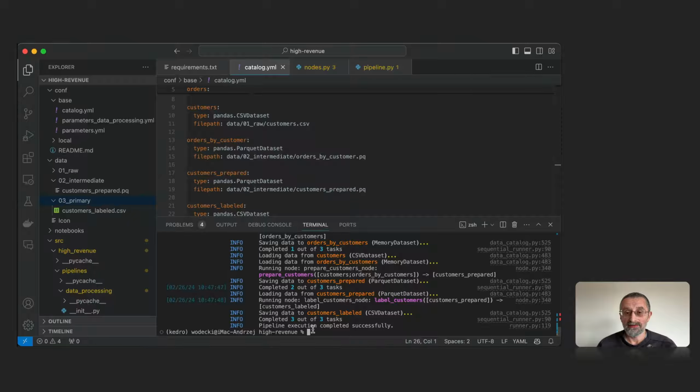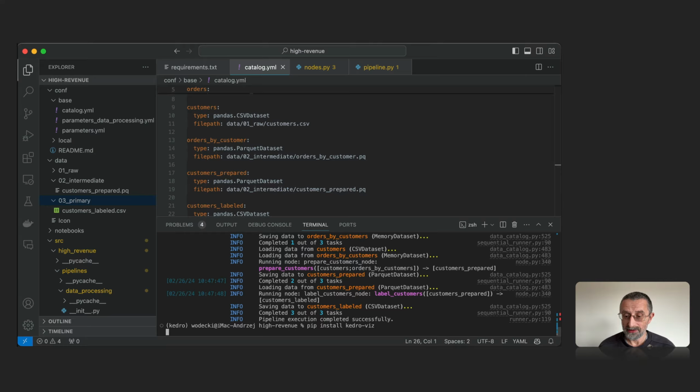The final thing in this part of the tutorial is to show you how you can visualize such a pipeline. So let me install for that the Kedro Viz package, if it's not already installed. Let me check. Once again, I am within our Kedro Conda environment.